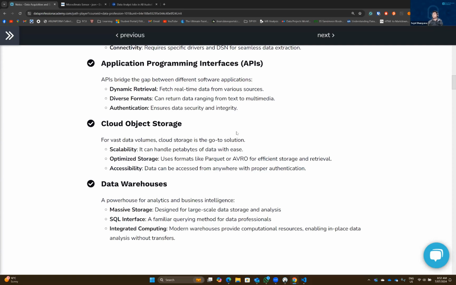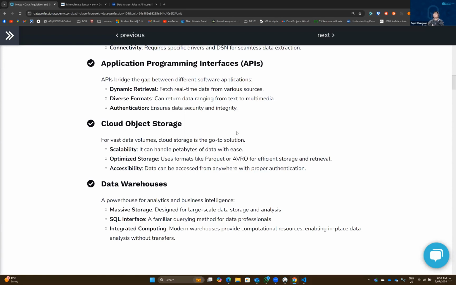And most of the modern data warehouses have a familiar SQL interface. So sometimes you won't even know whether it's a data warehouse or a database because you don't care. For you, it's just a SQL that you write, a SQL and something happens and you get the data. So most of the time it will be like that. Yeah, you don't care whether it's a data warehouse or a SQL database. You will just write a SQL and you get the output.